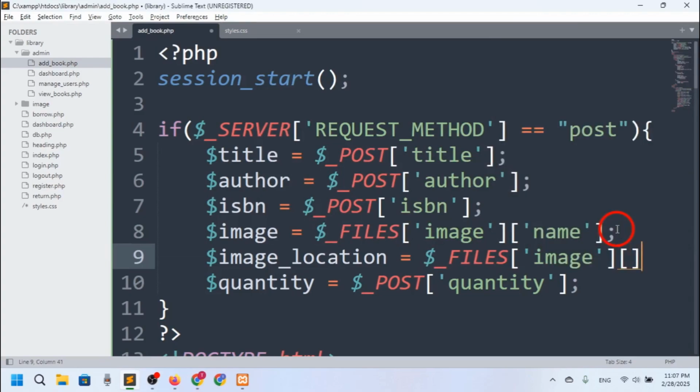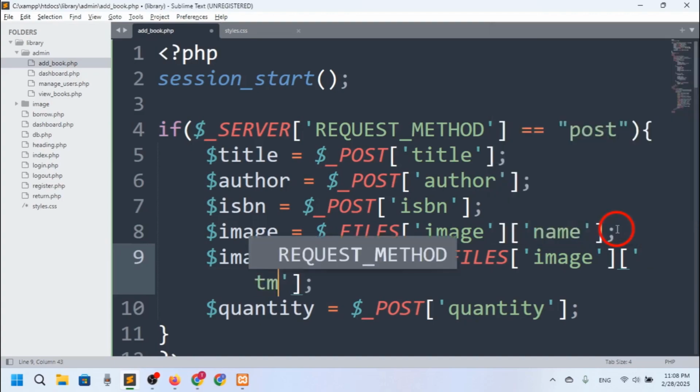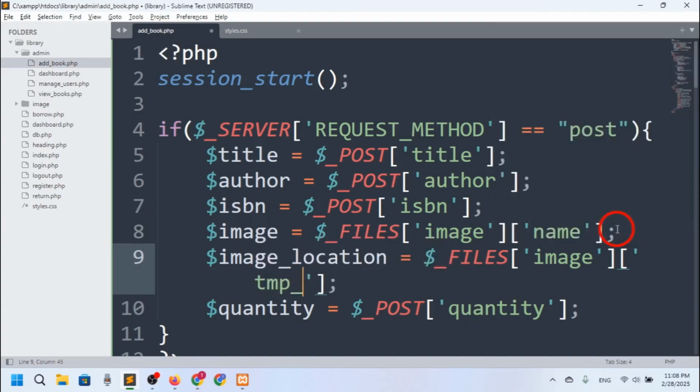And we need one more parameter here, and we know that actually our localhost server creates a temporary file, right? File location. So I want to know the location. So the variable for the temporary location is tmp underscore location. So I have to write here like this. Okay, so I made a mistake here, not temp location, because actually I want to know the temporary location name, right? I mean temporary location name. So I have to say here tmp name because I want to know the temporary location name. So I have to write it.